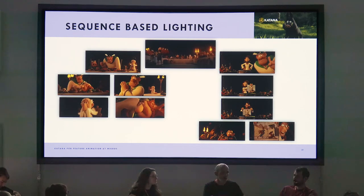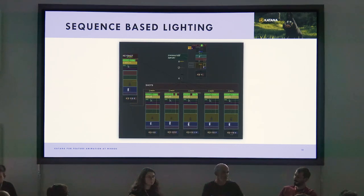Lighting quota were adjusted on that show, meaning that we have only one day per shot for the baby shots. And the key shots were about 2.5 times longer to light. So this shows you that the workflow really improves the efficiency to get really good quota. So sequence-based lighting. This is a working scene. You can clearly identify key shots, baby shots, and even on the top, the environment lighting. Each modification at a higher level is generated at the lower part. So coming first from the environment, then the key shot and the BB shot.